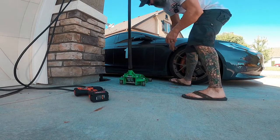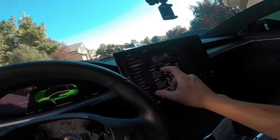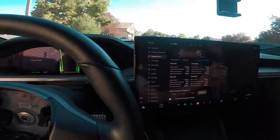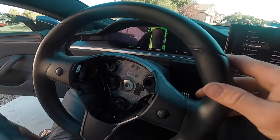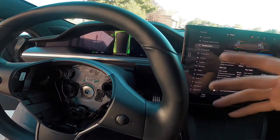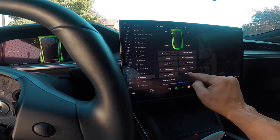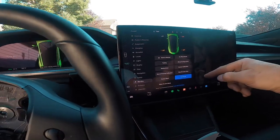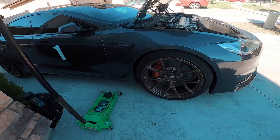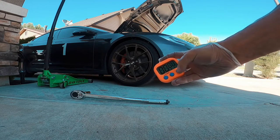First thing: put the little pucks under the car. If you've never jacked it up, you need these pucks — the car is too low otherwise. Raise the suspension to High so you can get the jack under. You'll see a safety restraint system fault because I have a Model 3 steering wheel with no airbags. A few things you need to do: go to Service Jack mode, put the brake on, pop the frunk, and go to the app under Security and turn Sentry Mode off — otherwise you'll set the alarm off.